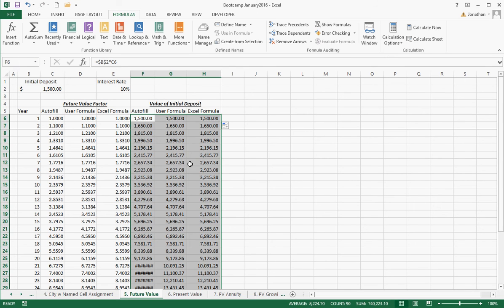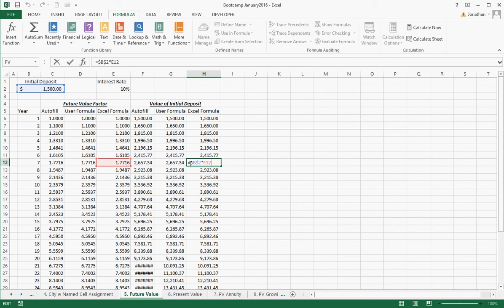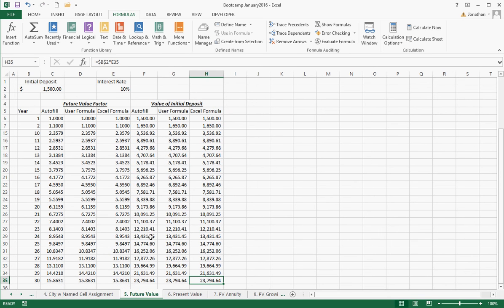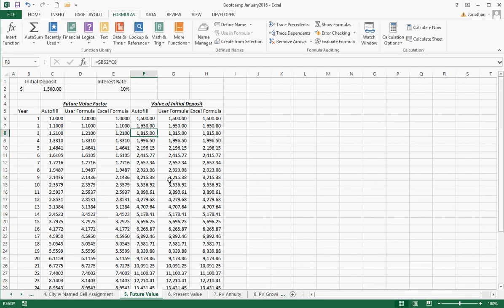and I look, I have everything. Escape, because I got into that accidentally. Go down here, I can make sure these cells are wide enough, and it's all the same. So the point of that is a few things here. Just again, repetition with putting the formulas in and copying them very quickly, and letting you see how to use an Excel formula, an Excel function that's embedded in there. So we did the future value, and I'll do a video in just a second with the present value.